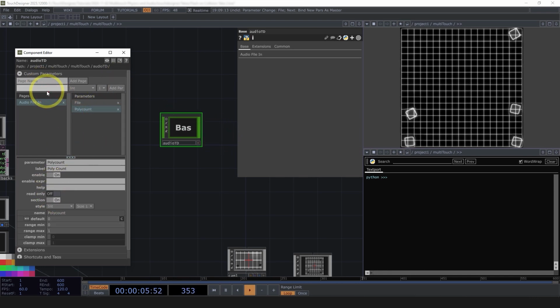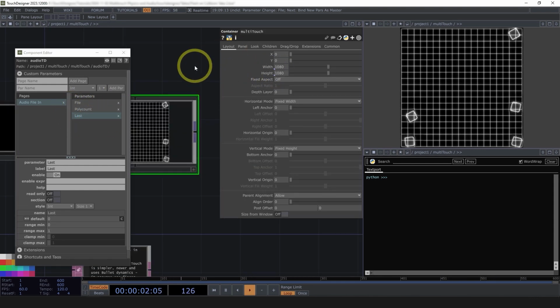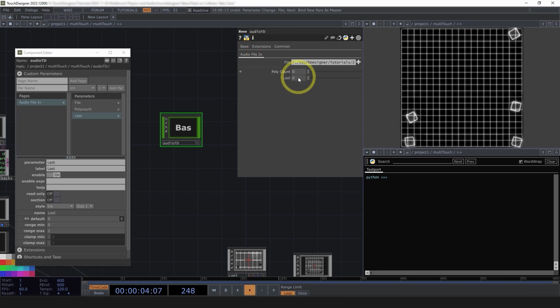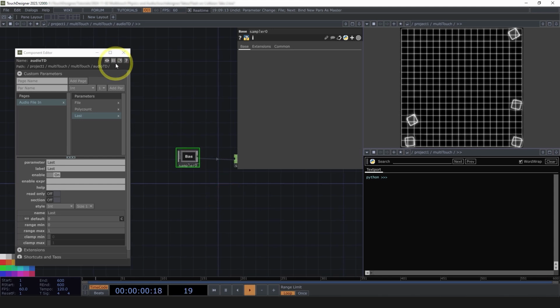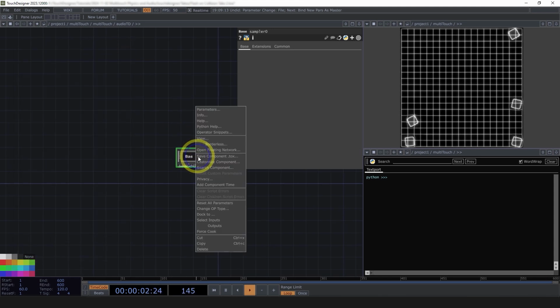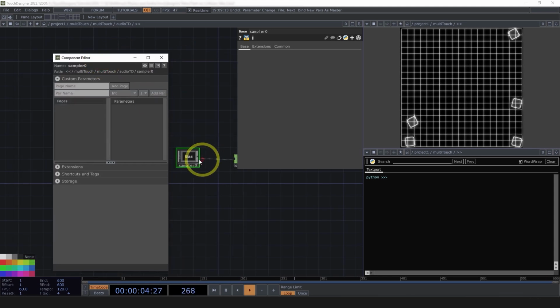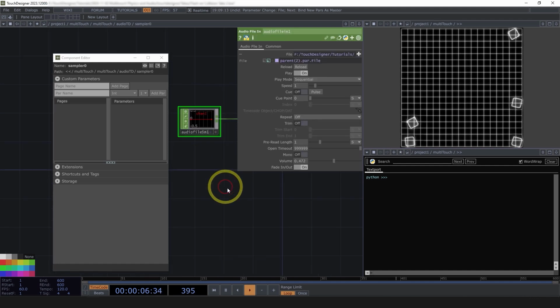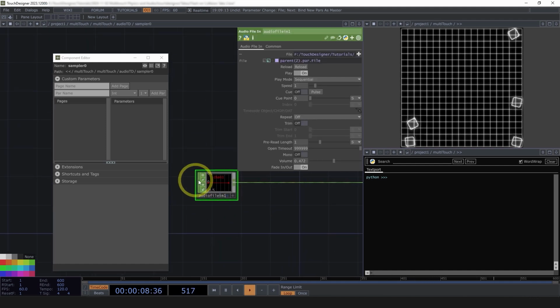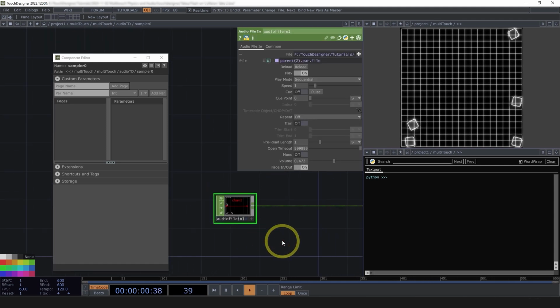And then also I want to store what the last sampler was. So we'll change this value anytime we trigger a new sound. We'll keep that kind of up to date so that we know the next one that we want to launch. On our sampler, these we're also going to customize, and I'm just going to pull out some of the audio file in parameters that I want.